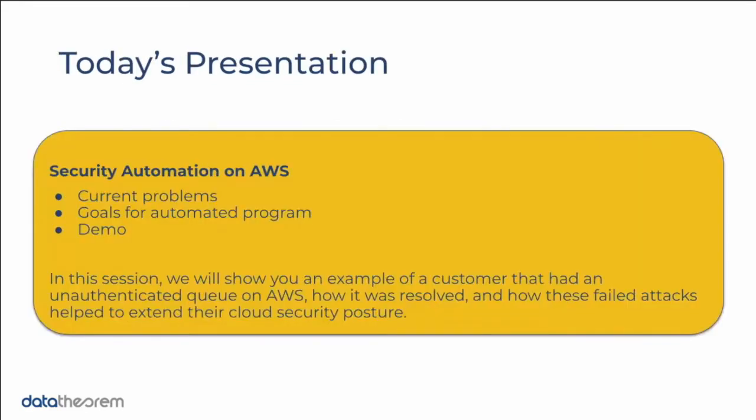Here's a reminder of what we'll be covering today. Today's discussion is essentially about proactive security or DevSecOps strategies. We all aim to resolve a breach before exposure, but the catch is knowing how to fix it before it happens. Security automation, if done right, will find the problem, provide solutions, and stop leaky data without having to hire security specialists. Today, we'll be focusing on security automation on AWS.